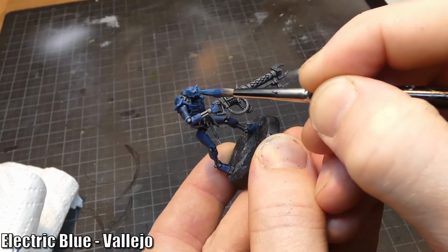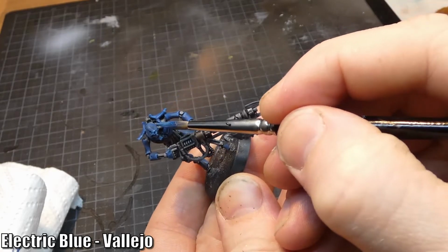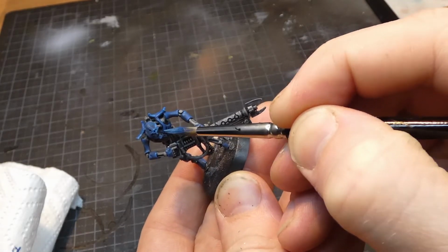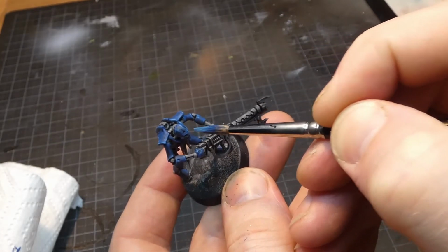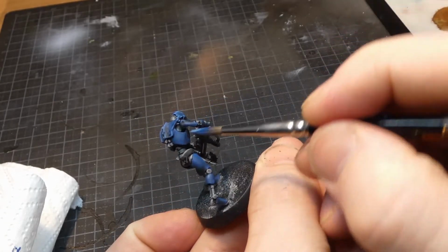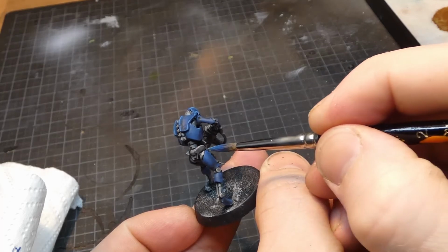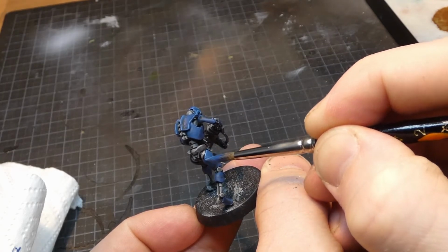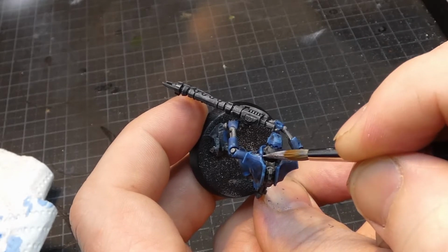I used electric blue and mixed that with the previous color to get a more subtle change in brightness, and made some small highlights. And then some almost pure electric blue for some select places.